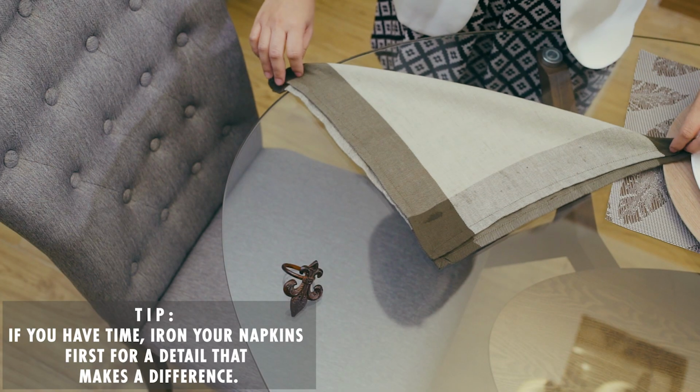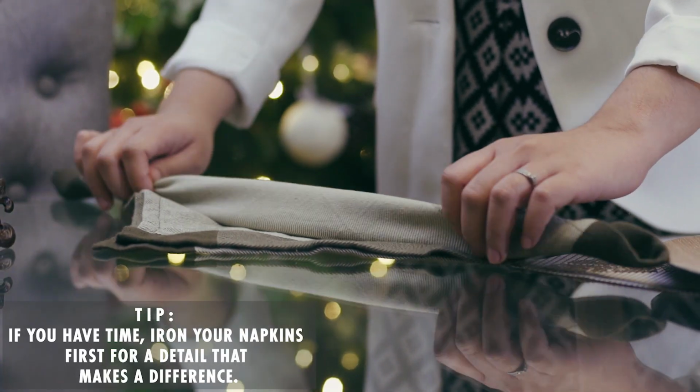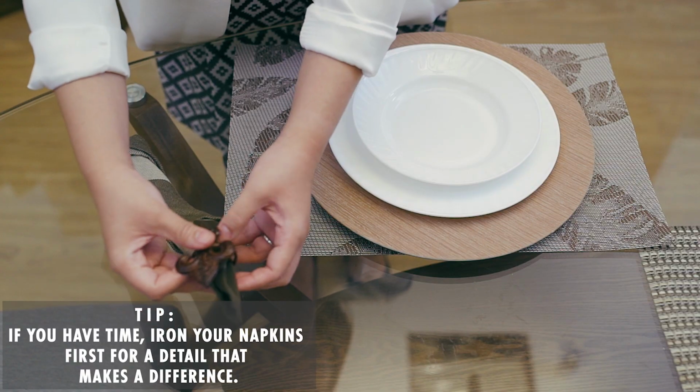Place a neutral-colored cloth napkin decorated with a more unfinished-looking napkin ring, then place it on top of your plate for that added pop of seasonal color or texture.